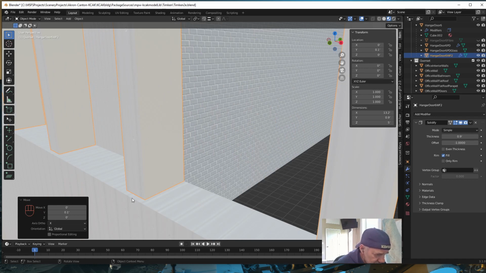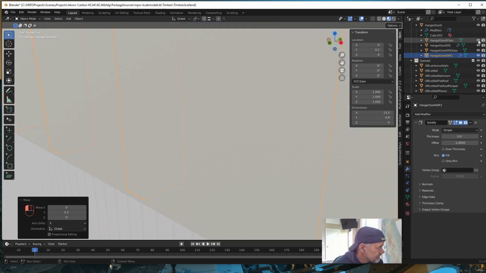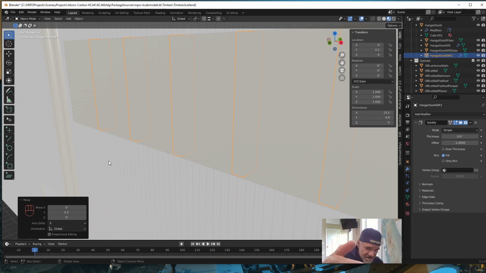Alright, so now when I turn on my fiberglass here, the fiberglass is set out, the frames are set in, so the polygons or the faces don't interfere with each other. Okay? You guys see what I did there?